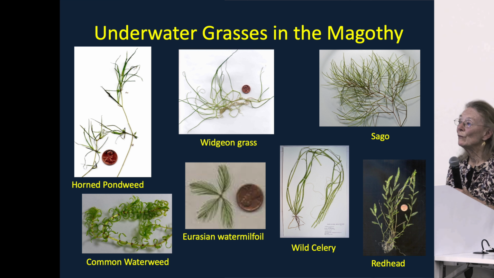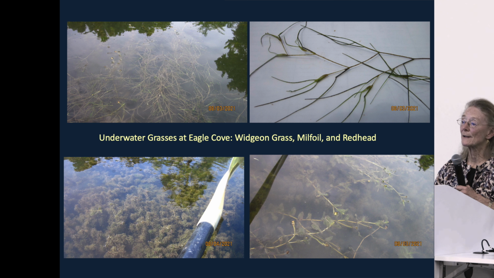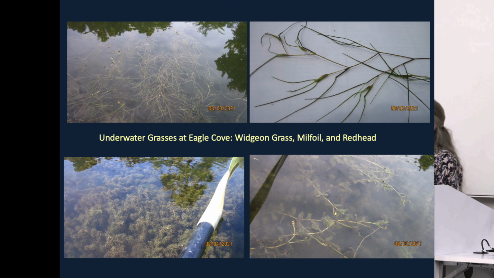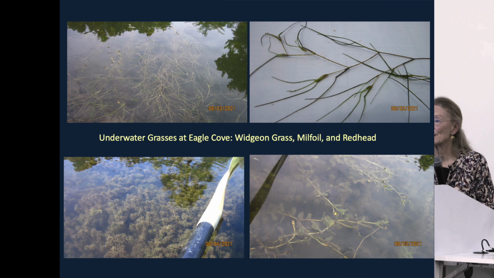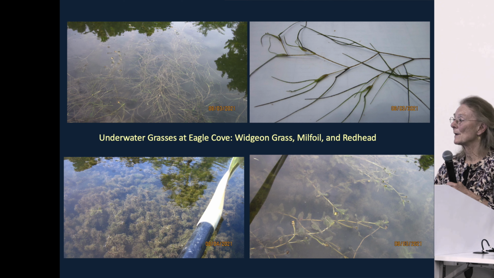When we have really good grass growth, this is what it looks like if you've never seen it out there in the river. It's really dense. These are pictures that were taken from Eagle Cove. I took them in 21, but it looked the same way in 22. So you can see how dense they can be. It's that kind of density that provides that great habitat. Fish and crabs will go in there and hide in those grasses. And when the grasses are at the water surface and a boat comes by, they will calm down the waves. So it's really helpful to have these grasses in the river.